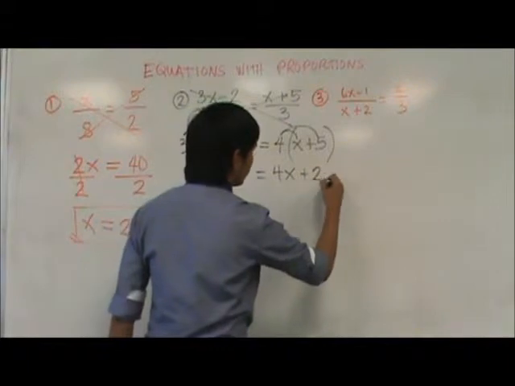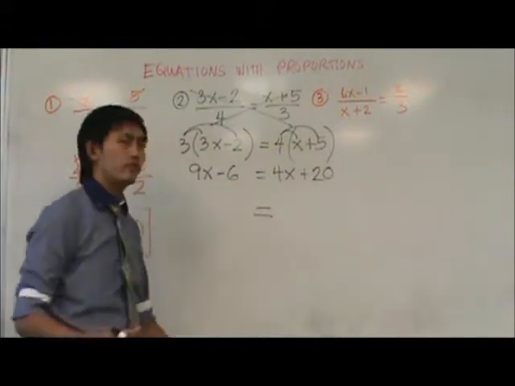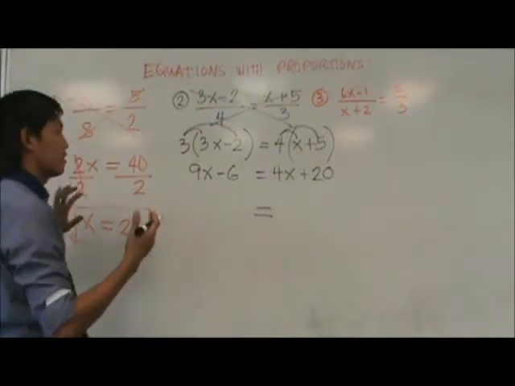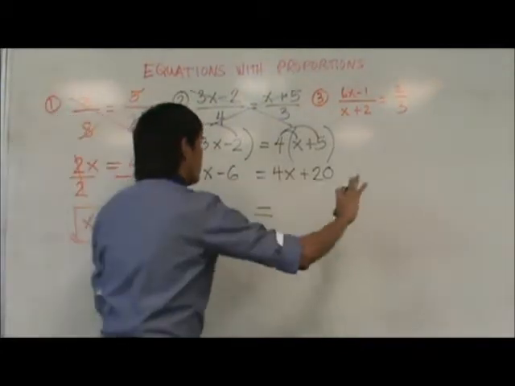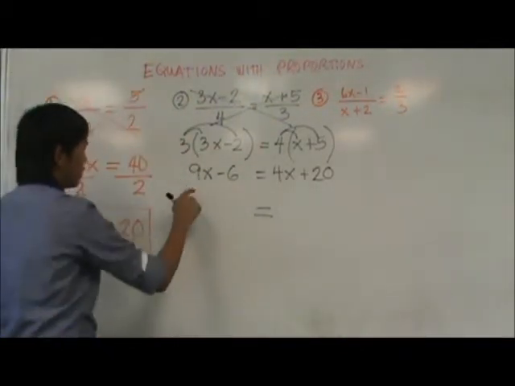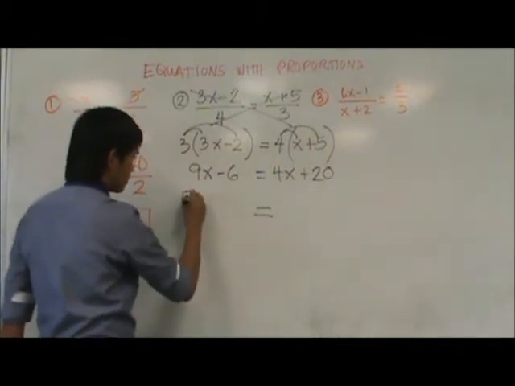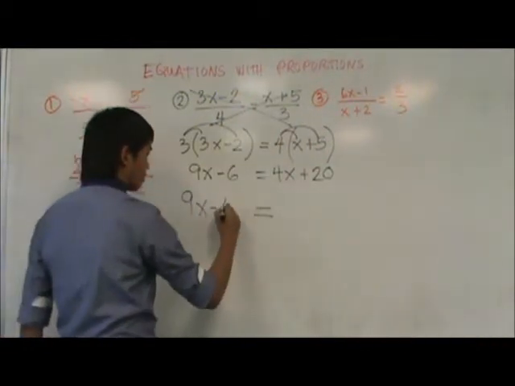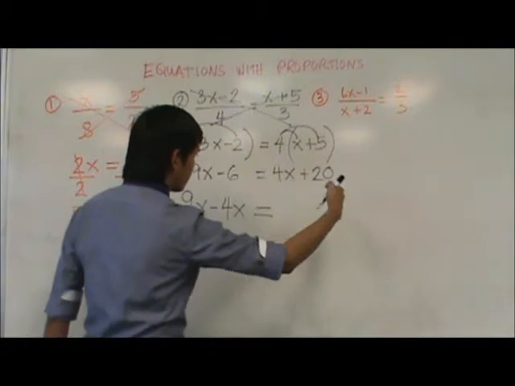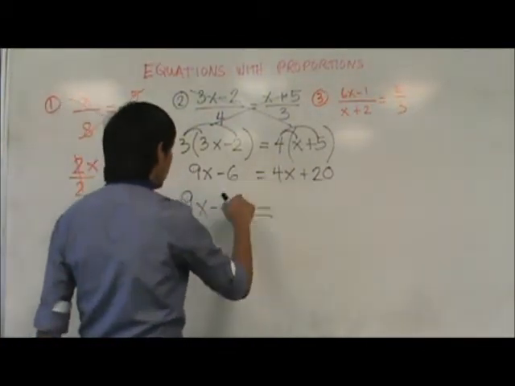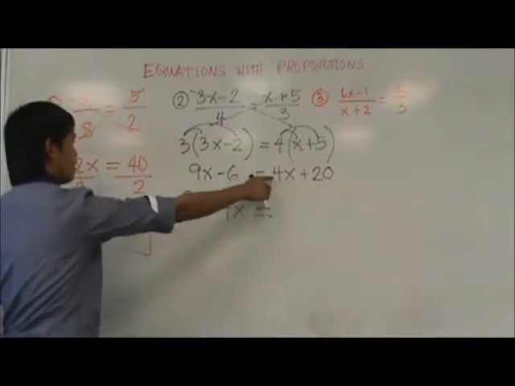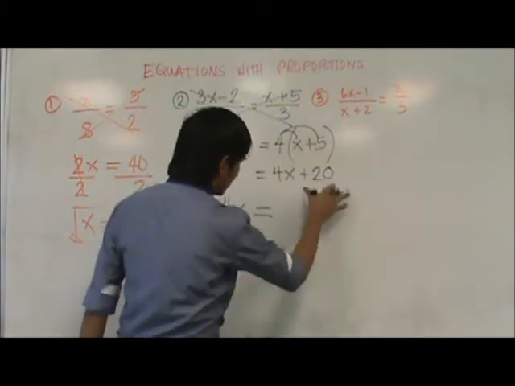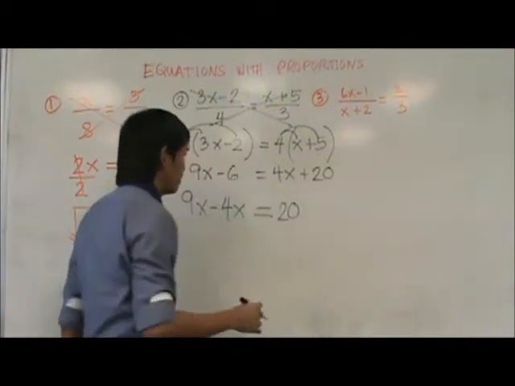5 should be 20. Now using your algebra swag, we agreed that we want the x's on the left side and we want the constants or the numbers on the right side. So here we go. Since 9x is already on the left side, I'm just going to write it down. And that 4x, when we move it over, becomes minus 4x, because 4x on the right side is positive. So if you move it over that equal sign, we're going to change the sign from positive to negative. Now we want the numbers on the right side, we call them constants. We're just going to write down 20 because 20 is already on the right side.